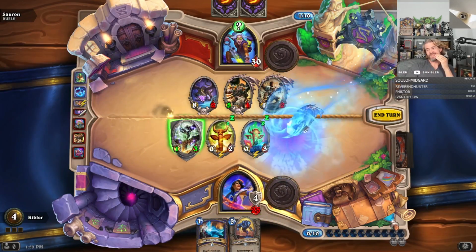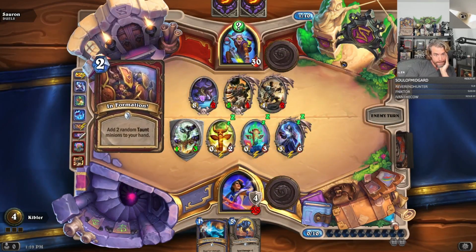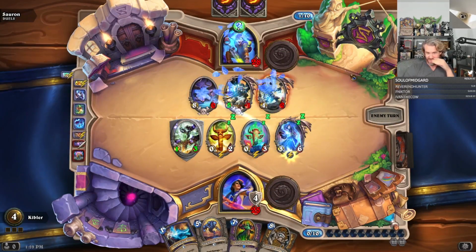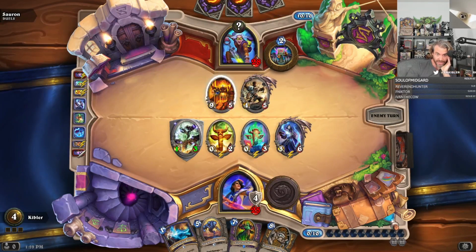No attacks. Ooh, two random taunt minions. Sweet. Zounds! Oh god, a Corehound. Corehound is very much a Zounds.